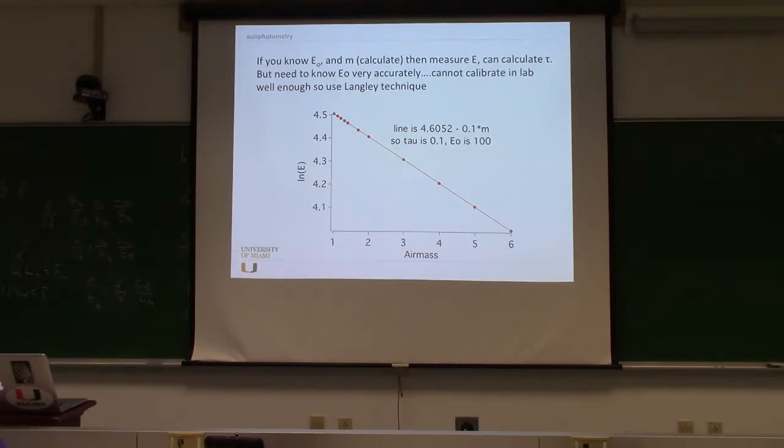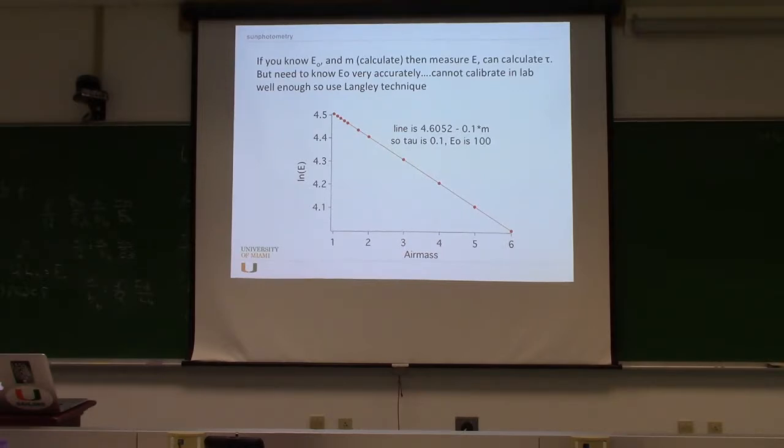okay? And so if you had a really good day where you could make measurements as the sun went down or came up, you could get a measurement of the log of the counts that you have here versus air mass, plotted up like this. This is called a Langley plot. Yeah, Langley technique. And it'll tell you both the aerosol optical depth and also tell you the intercept that then you can use any other day to get the calibration.